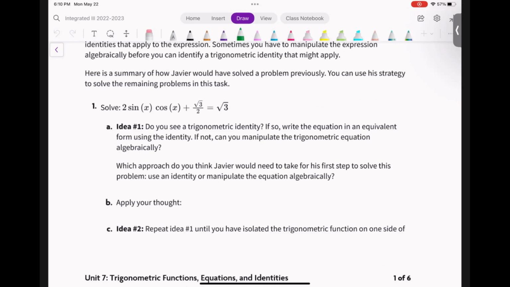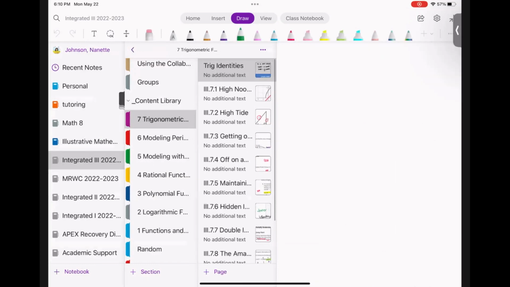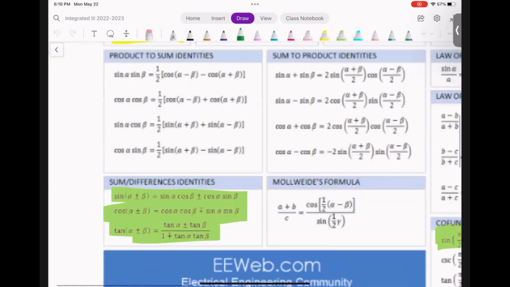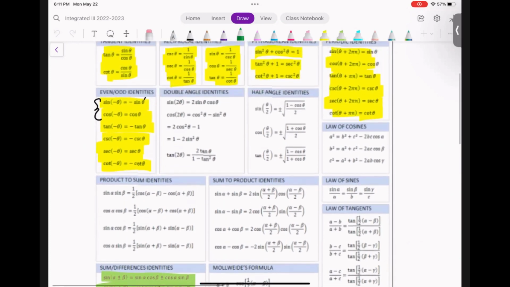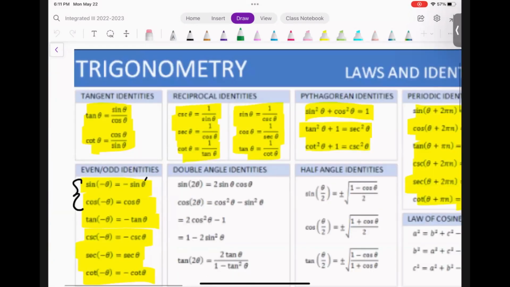And while you're thinking about it, it's okay if you are wrong, right? Okay, so if you said either one of these, you're absolutely correct. So number one, some of you recognize 2 sine cosine, which is a trig identity, and I can show you here. So you're looking for 2 sine cosine. And some of you are like, oh, it's right there, Miss Johnson. It's the double angle formula. So sine of 2 theta equals 2 sine cosine.